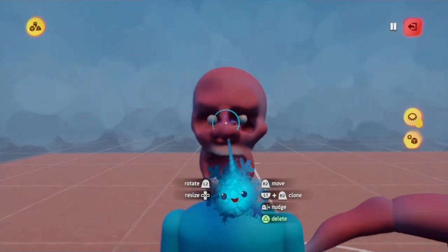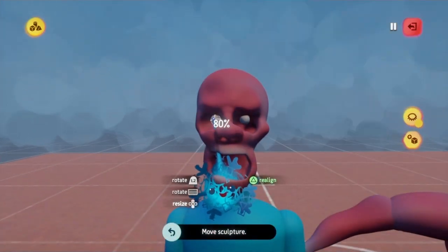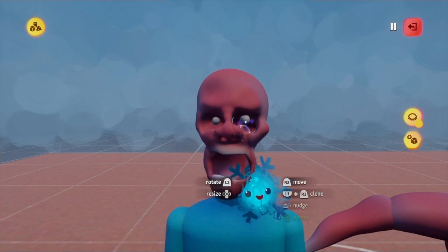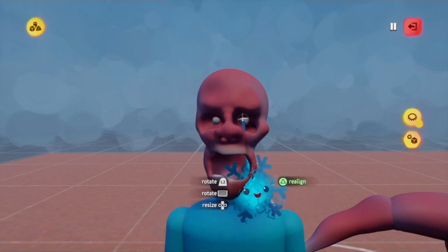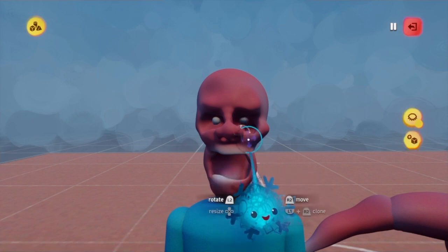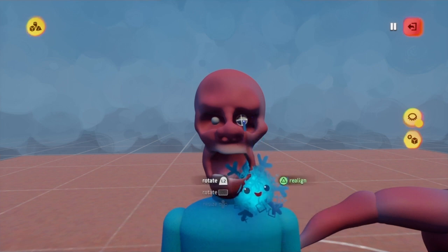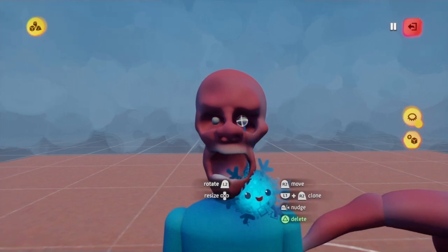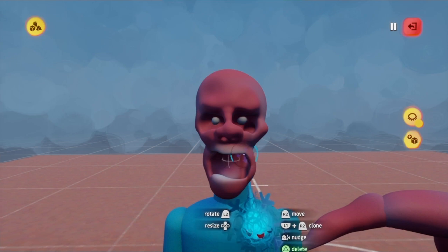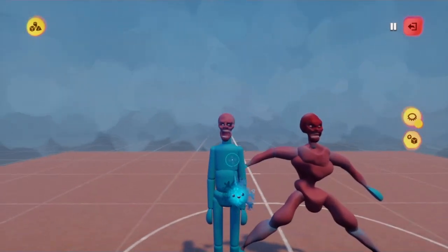And the eyes are definitely too big. You do not want these things huge for zombies. You want them as far back as possible, but you also want them to be visible in light. You want them to be as even as possible, which is the hard part. That'll work.